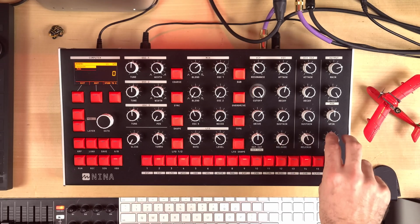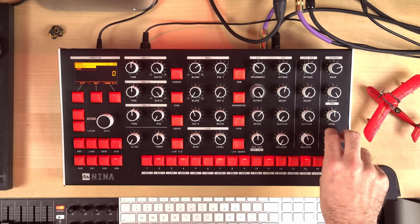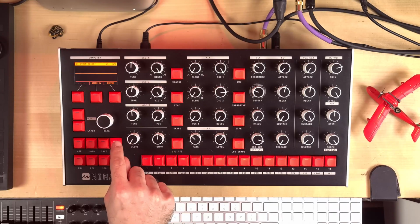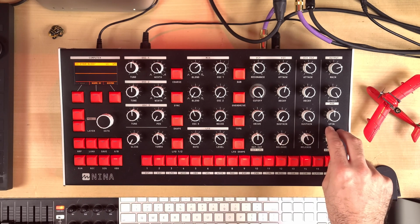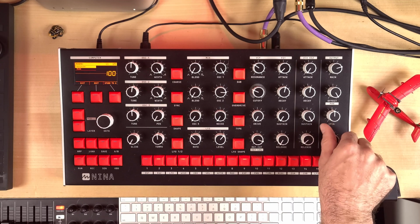One of the other really cool things about the Nina is the morph function and the morph knob, which is at the very bottom right of the unit right here. Every time you load a preset, you actually load 2 presets on the same layer, on side A and side B, which you can access using the AB button right here. After that, you can morph patch A into patch B and patch B back into patch A. By doing this, you can access 2 drastically different sonic layers of the Nina by just turning this knob, so really easily.